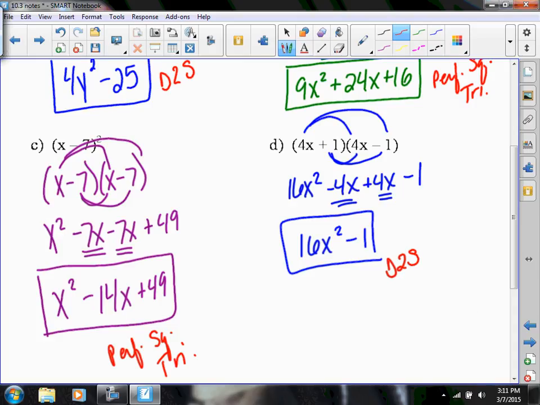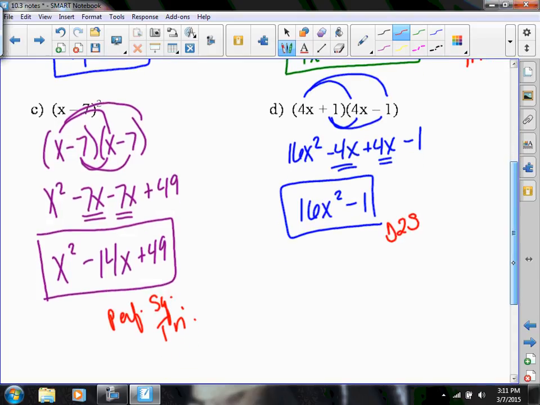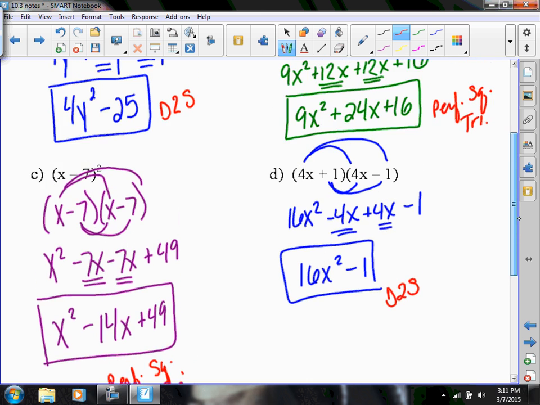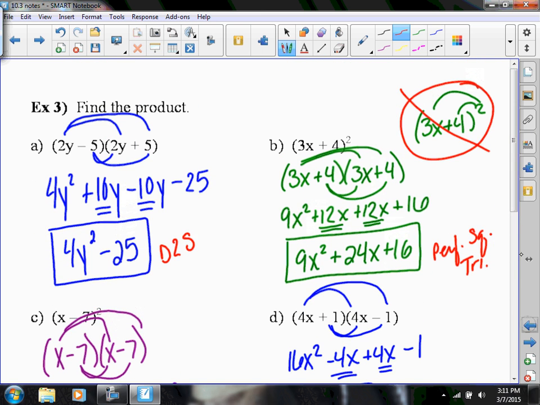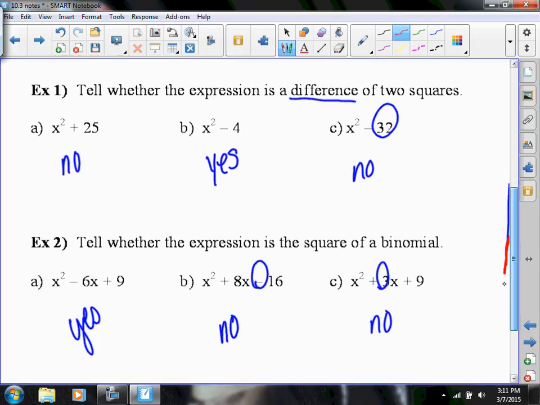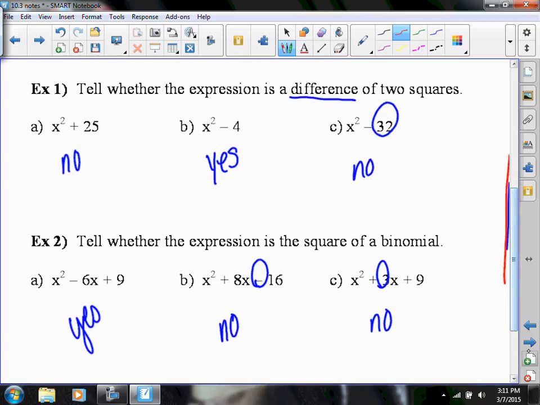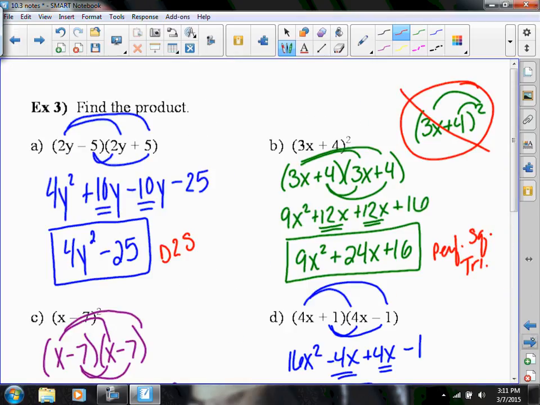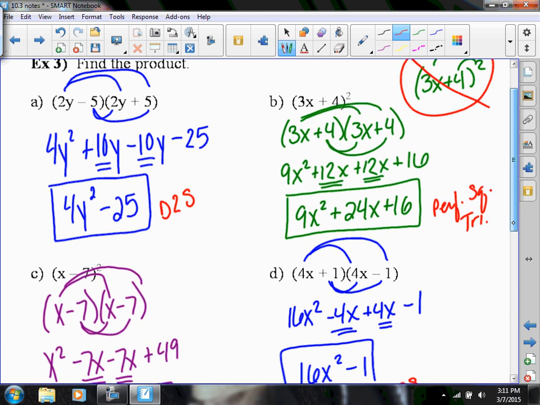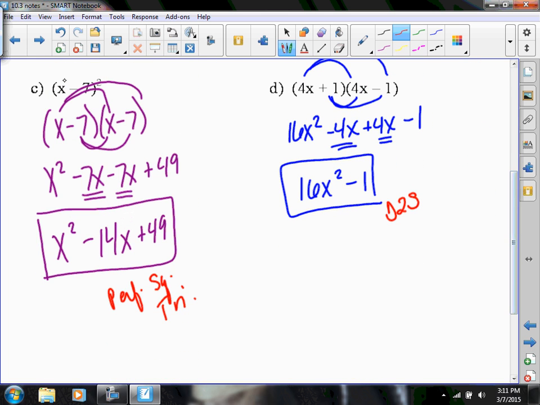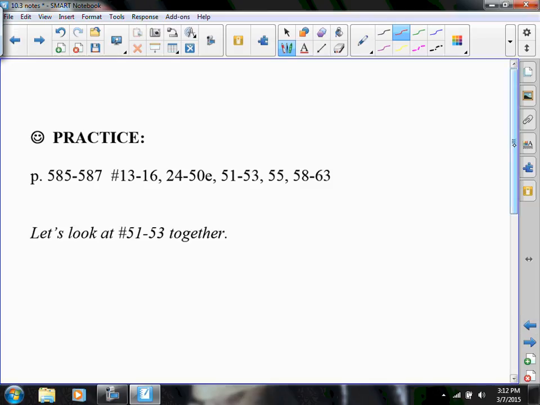So these are the two patterns that we're going to practice over and over again today in your notes. So you'll have some multiplying that you'll have to do. You'll have some identifying that you'll have to do. Okay? So get familiar with these patterns, because once you recognize the pattern, like x minus 7 squared, you can go right from seeing this problem to the answer in one step. Okay, so these patterns are meant to save you time as long as you recognize them.